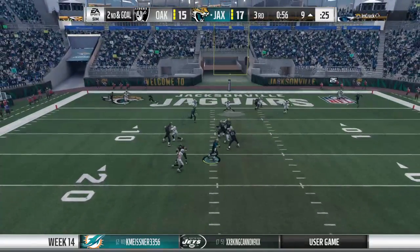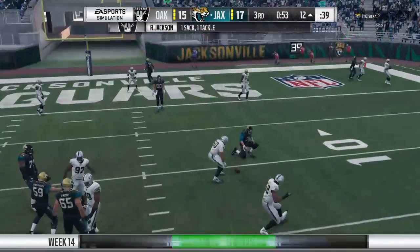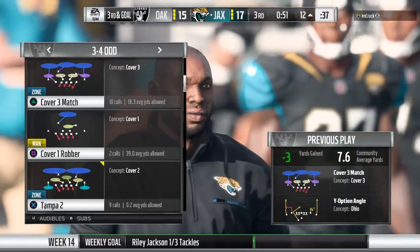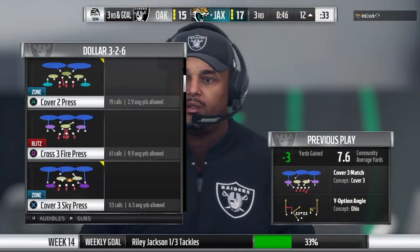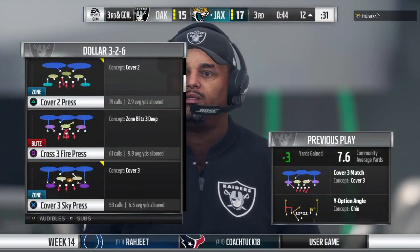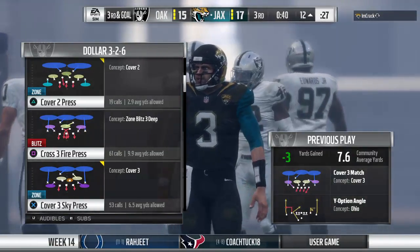From the shotgun, he'll look to throw, and he is going to go down back at the 11-yard line. The amount of sacks that they've absorbed in this game is absolutely extraordinary. Let's just face it. This offensive line, flat out, cannot handle this pass rush. It's been demonstrated time and time again.